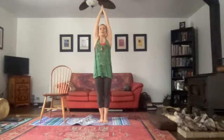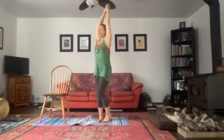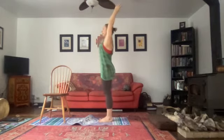inhale your arms up. Breathing into the sides of your body and stretching through the sides of your body. Bring your hands together. And from here, take a very gentle back bend. Draw the navel in, lower ribs in, and concentrating on the front of your body, back of your body. So we are going to contract and expand through the front and the back, through the omentum, through the adipose tissue on your belly, and through the kidney area.